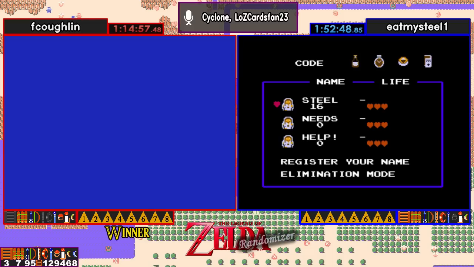Okay, I just went to send a manual invite. It looks like he just joined the chat room as I did that. So we'll bring him in right now. Yep, we got him here right now. Eat My Steel here in the commentator's booth with us.